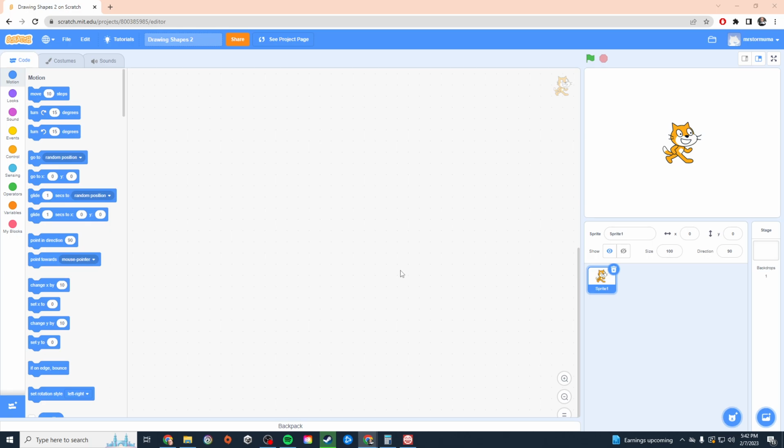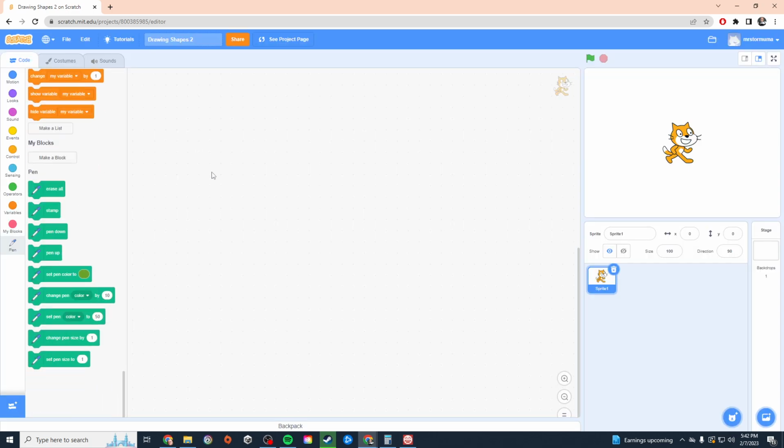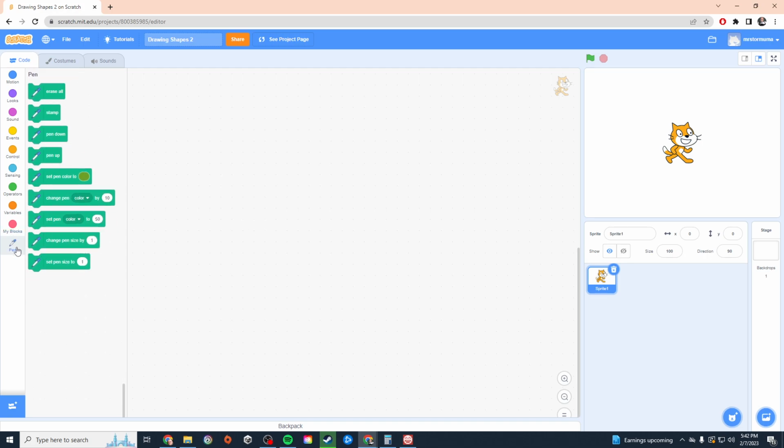The other thing you're going to need is the pen tool. Now it's not here anywhere by default, but in Scratch, you can click this button down here to add more functionality. So for us, we need the pen. All right, so we're going to grab pen, and it's going to give us some other options down here in the pen area. The other thing we need to do is let's go ahead and hide our sprite. We don't need the sprite to be visible for this project. Okay, and now I think we're pretty much set up. We have everything we need.